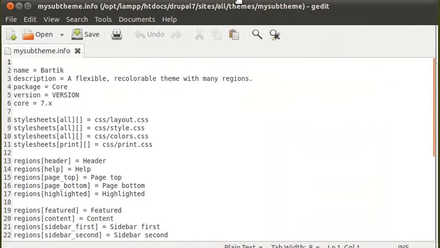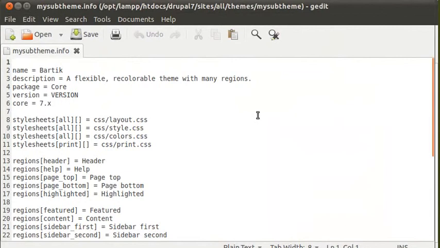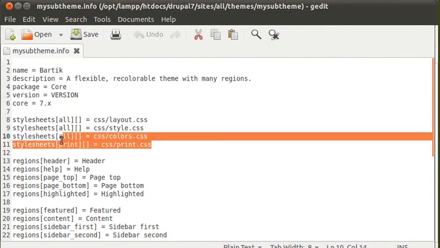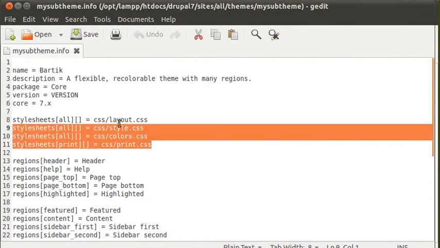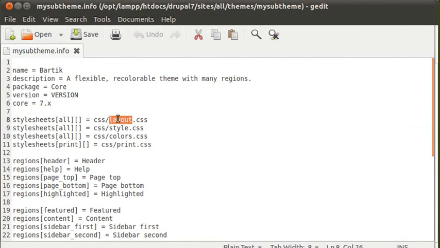We've got to make some changes. I've got some slides to show you after this, and I'll explain in more detail about what I'm doing here. But basically what I'm going to do, I'm going to delete these, 3 of these. I'm going to change the name of one of them to mysubtheme.css. And we're going to change some of this.